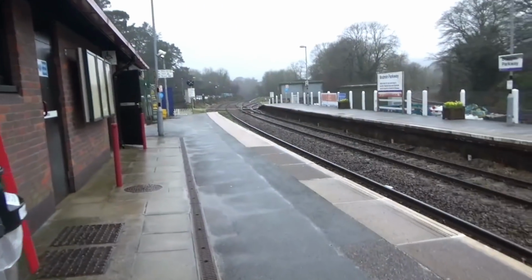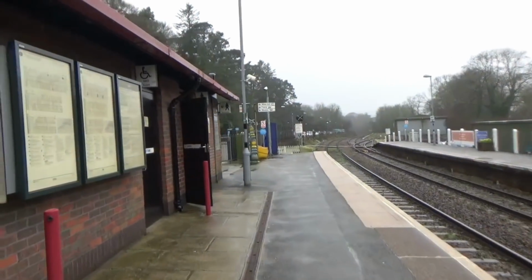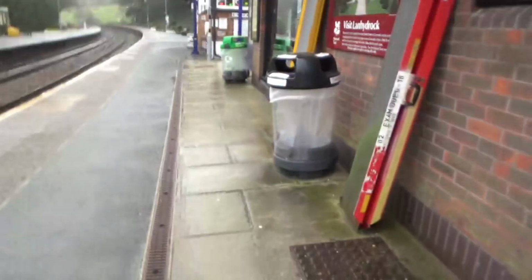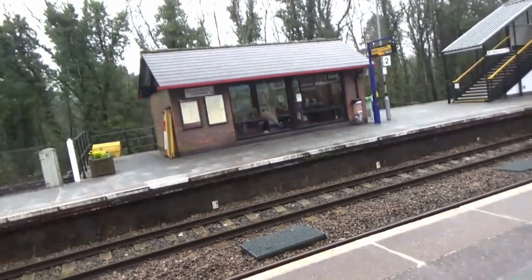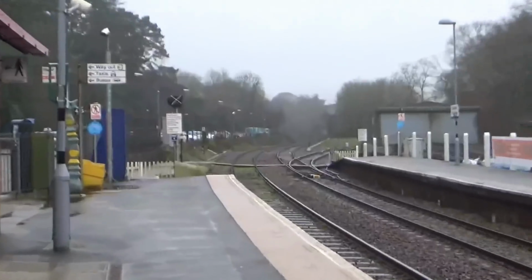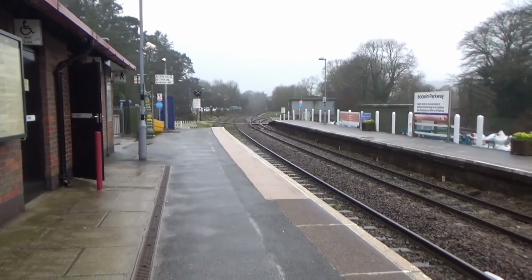So the toilets are just over here to the left, all quite close together, so it's easy to find, which is good. And if you turn around here, this is platform 1. All trains to Cornwall go on this platform. It's curved, so I can imagine the HST would have a large gap. Usually on curves they would. And that's a view towards Penzance down there from platform 1. All trains bound for Cornwall stop on this platform.